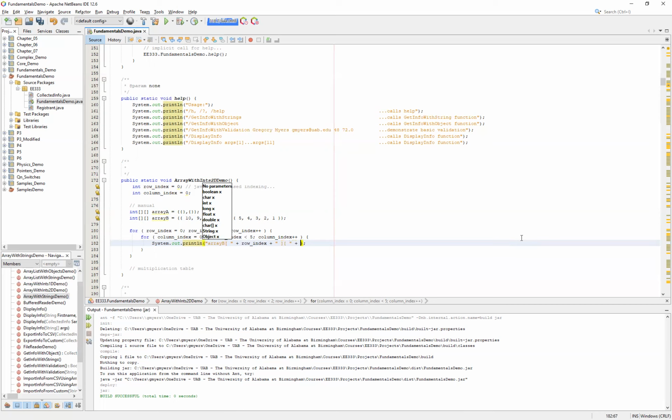And then our column index for the second value here. And again, we want to close our square brackets, and then ultimately we want to show the value of our array B using that row index and the column index.